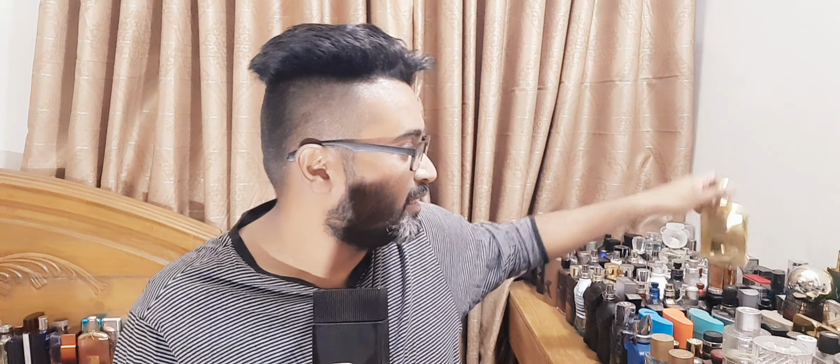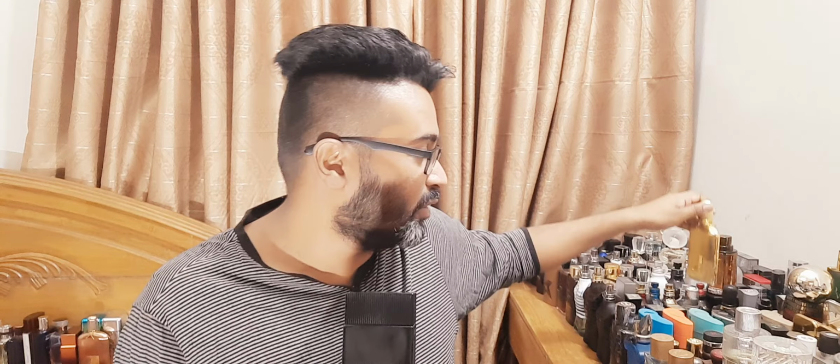You can think of Black Orchid. Black Orchid is women's perfume, but this one gets a lot more love from men because it's very dark, chocolatey. Even they have a Tom Ford Noir, Black Orchid perfume, I think. But Tom Ford, they do have this sort of mysterious, dark, floral thing they play with. Oh yeah, there's one Noir de Noir that is very nice. That is part of their private collection.